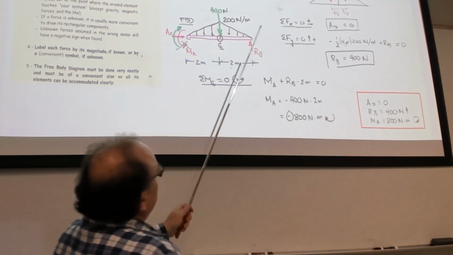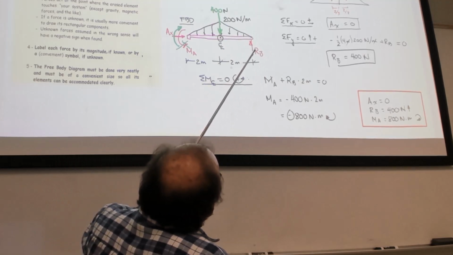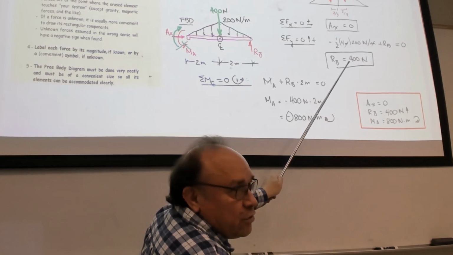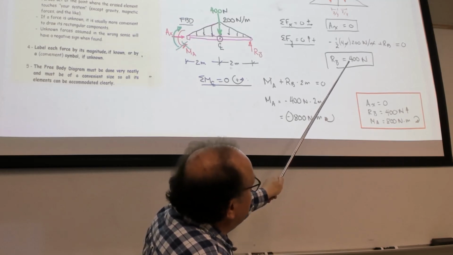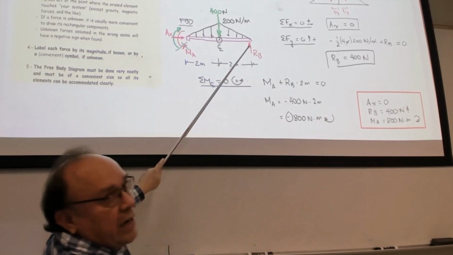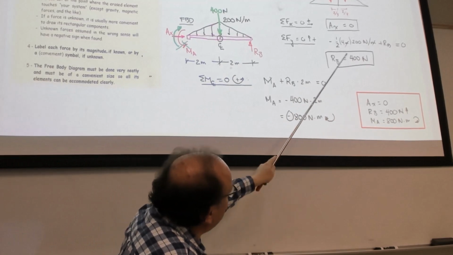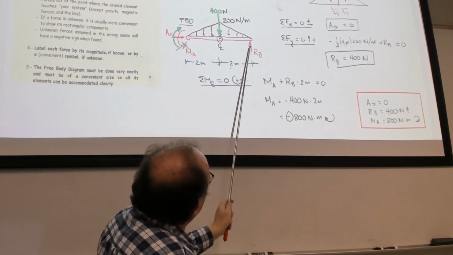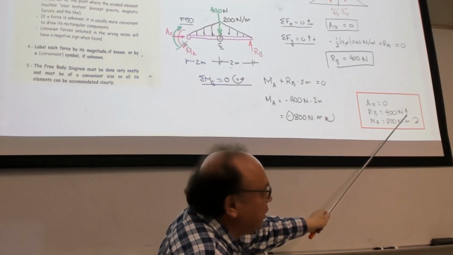Here we got a positive, right? We got a 400 newtons positive. What does this positive mean? There's a force of 400 newtons pointing up. It means that this assumption was correct. That's what this positive means. This positive is not the same as the other positive. This positive is telling you that the assumed direction is correct. So that's why I put this arrow here, going up.